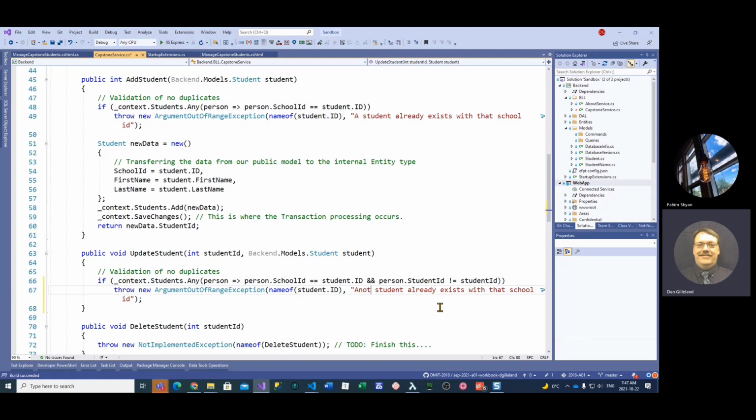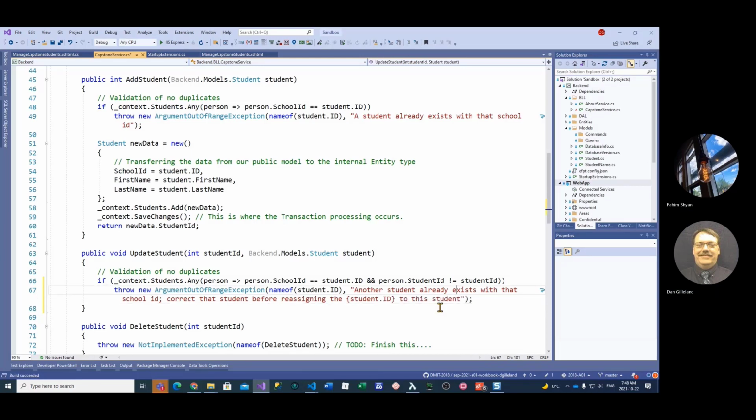School ID, semicolon, correct that student before reassigning the, and I'll do it in there, student.e to this student. Little dollar sign on there.